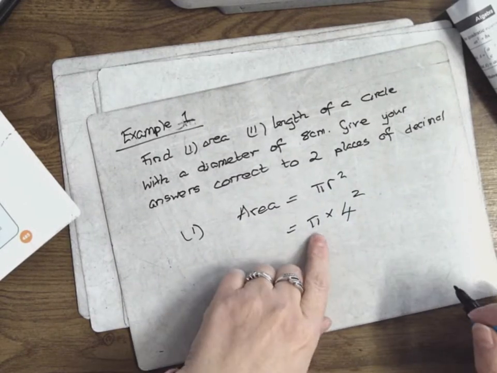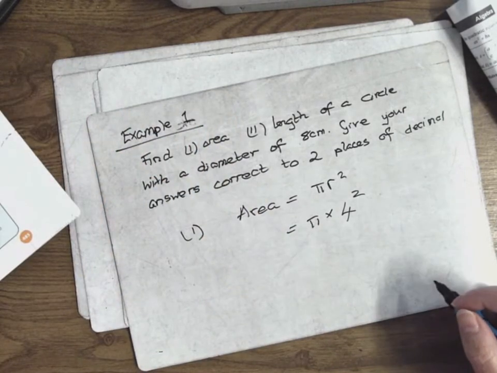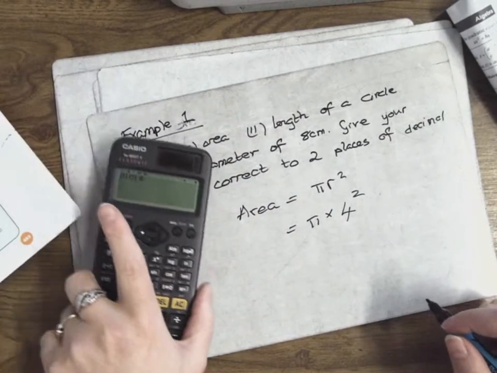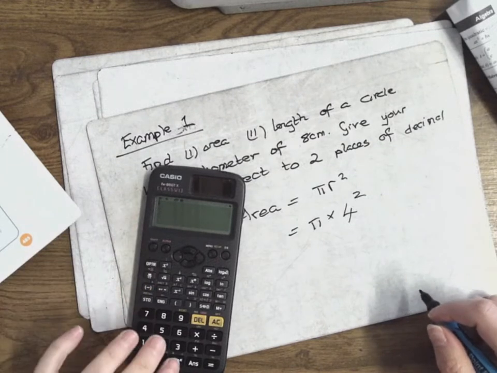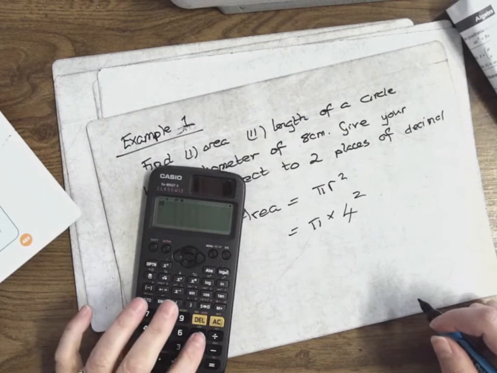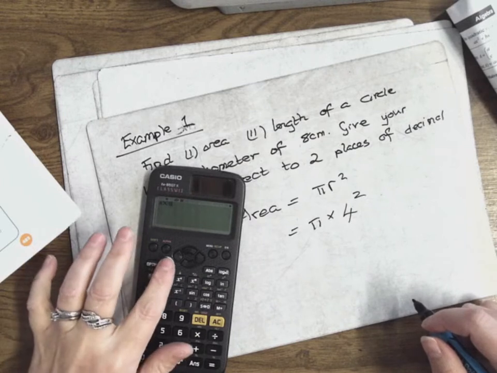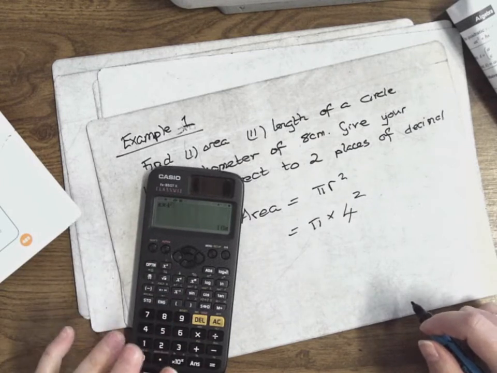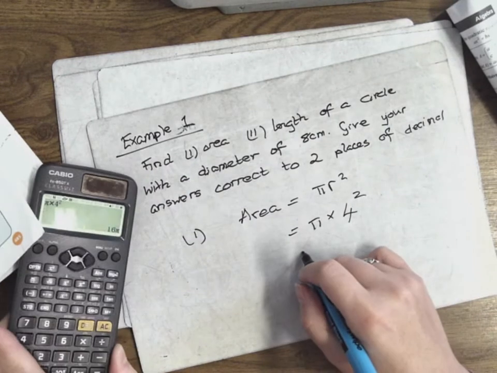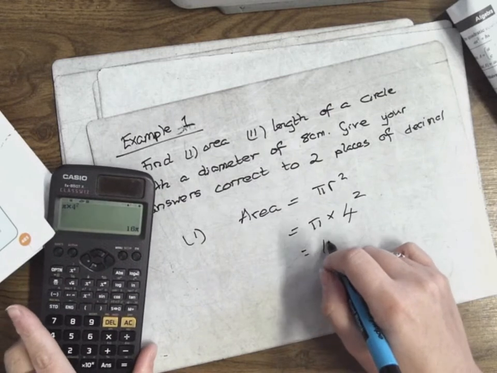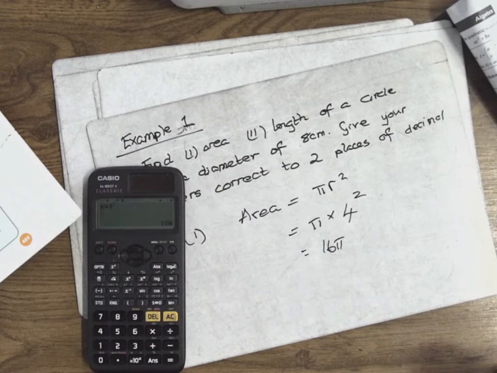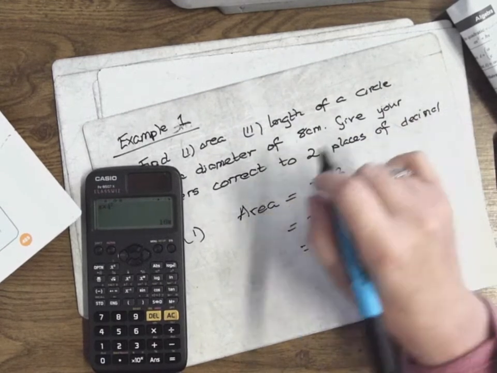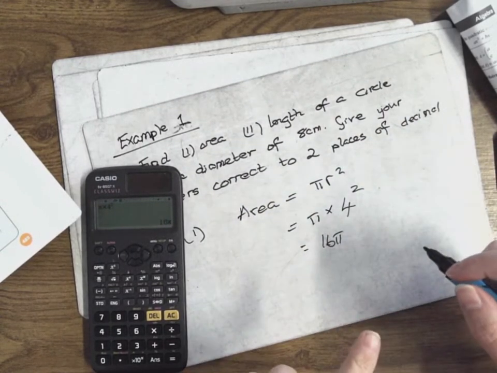Now, they didn't tell me what to use pi as, so you use the button in your calculator. So you go shift and that by 10 to the power button, which brings up pi, multiplied by 4 squared. And when you press equals, girls, your first answer, the calculator will give you 16 pi. Now that's your answer in terms of pi. So if they said give your answer in terms of pi, you're done.